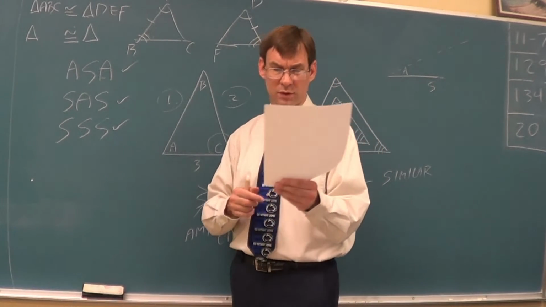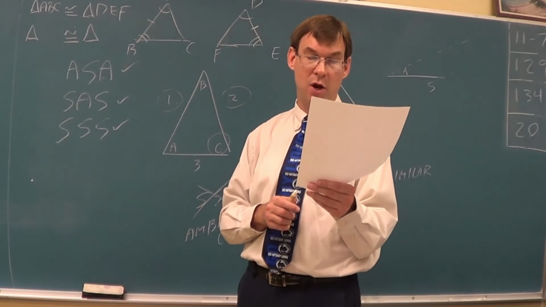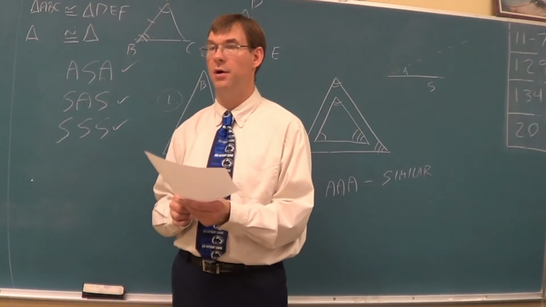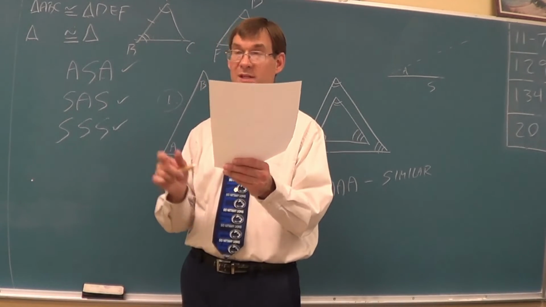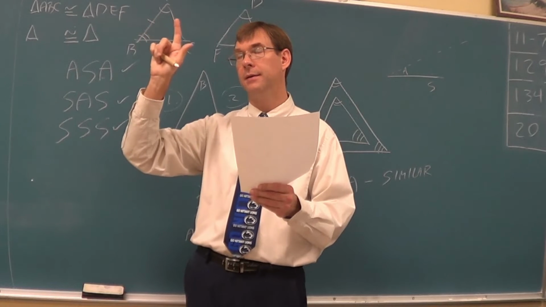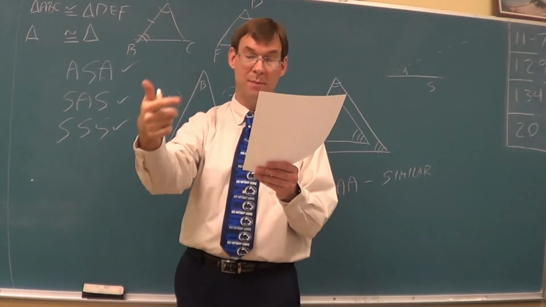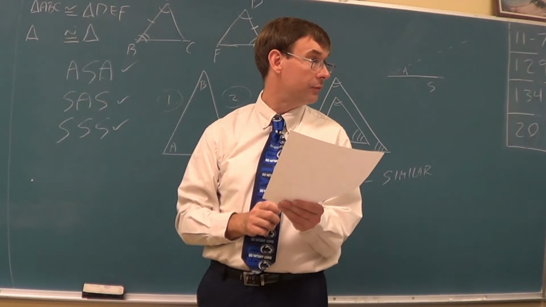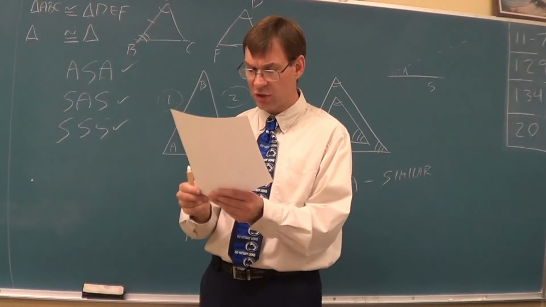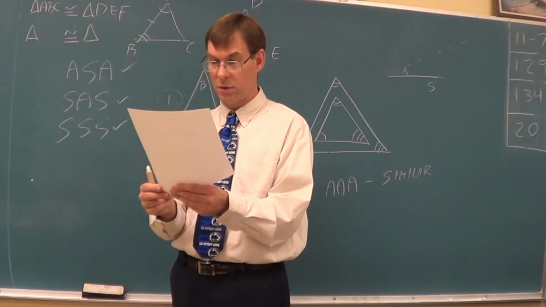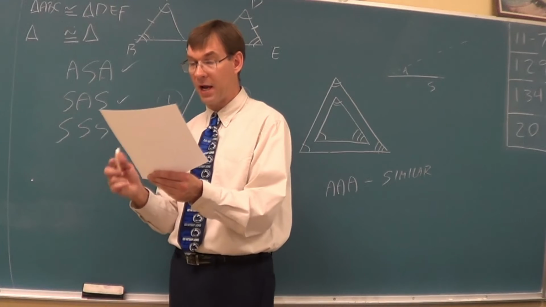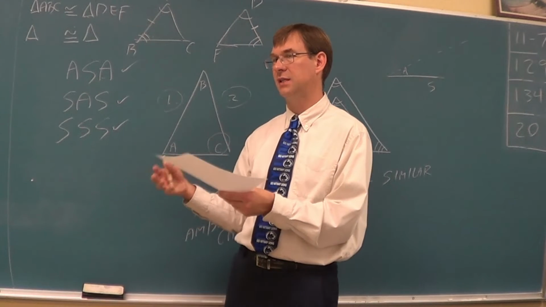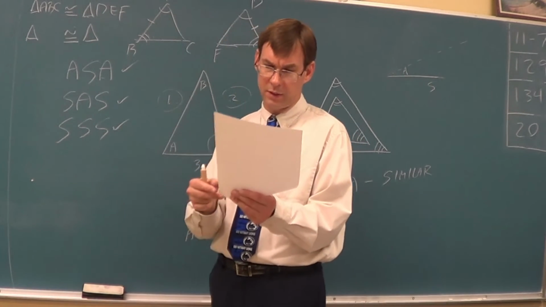The one to the right of that one with the NOP, I didn't give it a partner. Why didn't I need to give that a partner? Because it's partners with itself if you pick it up and then flip it and put it back down. What kind of a thing is that with itself? Which matchup? It's not ASA because I didn't do two angles. It is an SAS, two sides, one angle, and it is the included angle, so SAS. And that's why we learned the word included before this lesson. Everything's either the included angle or the included side.